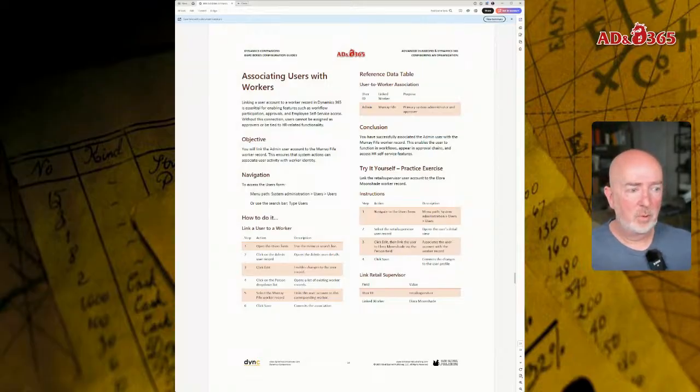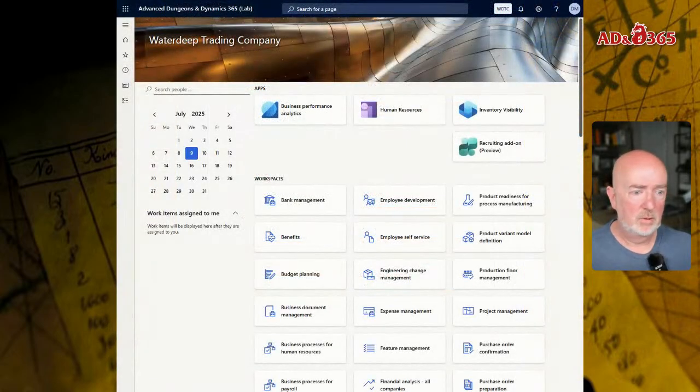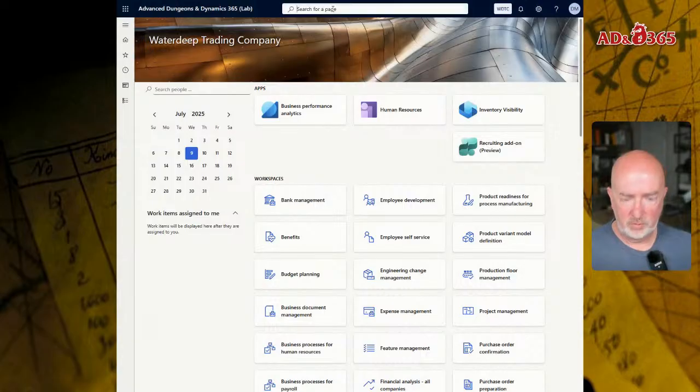Also, if we go into the employee self-service portal or anything like this, the worker is going to show up there. We may try that as a final example, but this is a system administration action that we're performing. So I'm going to work through the users.